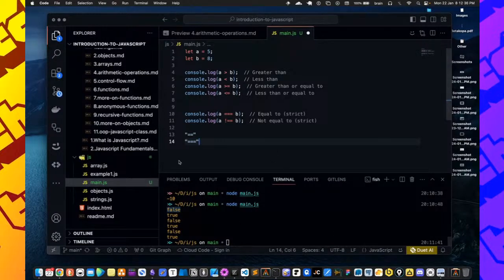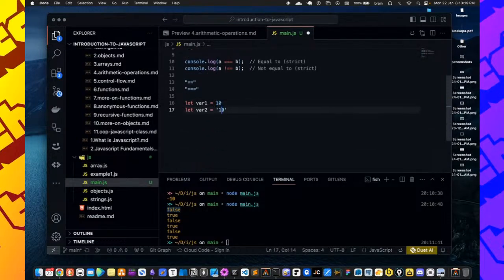All right. So the way this actually works is, when you are using the double equal sign, what is happening? For example, if we have let var1 equals 10 and let var2 equals 10 like this. Basically, what is going to happen is there's a term used for it. I think it's called coercion, if I'm not mistaken. Coercion is the ability for JavaScript to first try to convert this into the type that you have here.